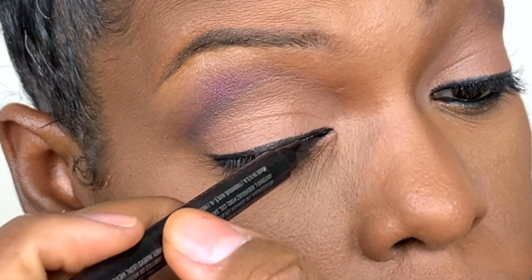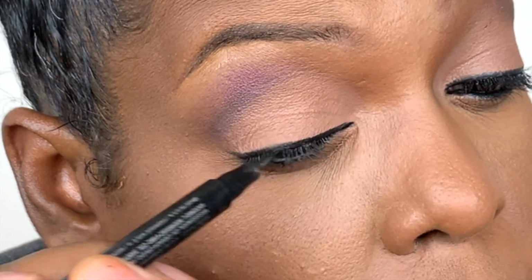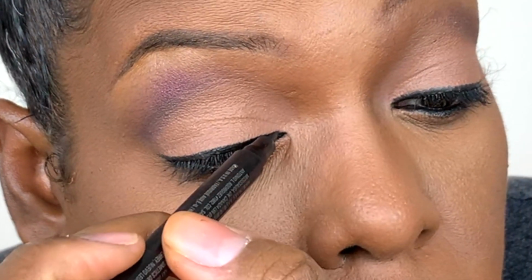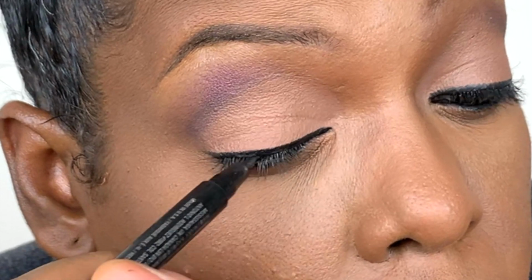Now to make the eyeline just a little darker and a little blacker, I'm going to go over it with a liquid eyeliner pen, and I'm just going to go over that same exact line, holding the pen on its side and then dragging it all the way to the end of the eye.